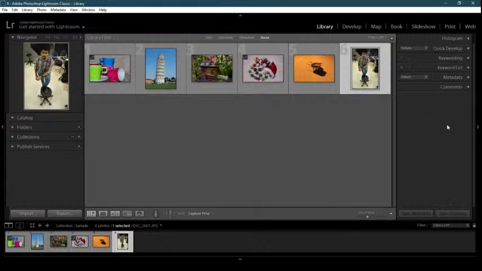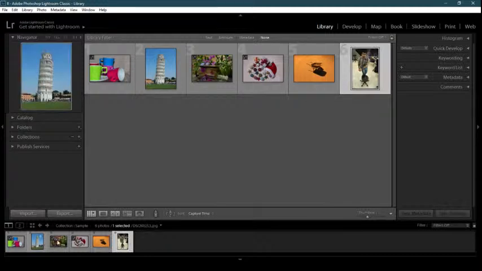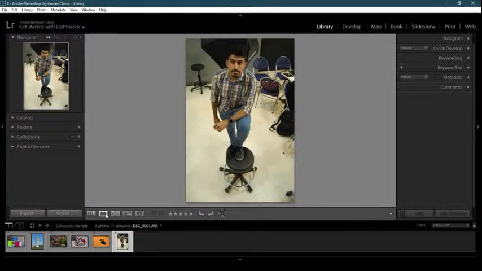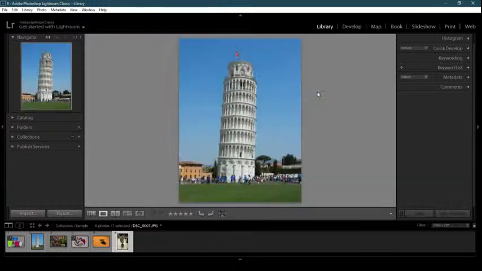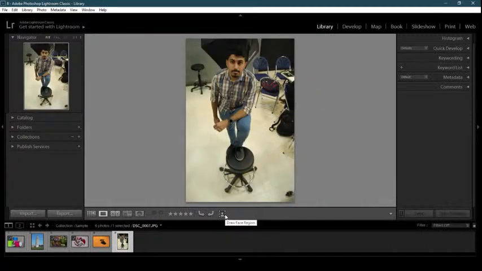Now here on this side, before going there, let's see what we have down here. We have a strip of images that we have brought inside, and this will always be there, no matter what options you choose here. It will not go away. Now here you will see how to view the images: grid view, or this one is loupe view. You can just go back and forth with your scroll mouse button. It allows you to flip the image or crop the image as well.